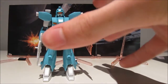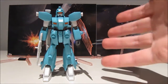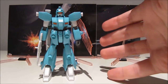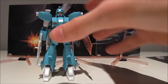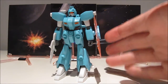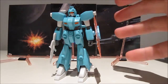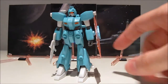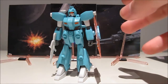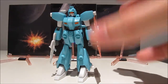So if you don't like painting, don't get this guy, but buy another Victory Gundam model. Because pretty much the other Victory Gundam models have all the good things mentioned here, minus the painting required to make him look good. However, if you like painting and you like the way this guy looks, then by all means do pick him up. It's 500 yen. I mean, that's just ridiculously low when you look at all the stuff you get. Not only do you get a stand, but you get an instant diorama, and you even have clear parts. That just by itself is once again amazing. I think I've been overusing this word a lot, but that's just what the Victory line is.